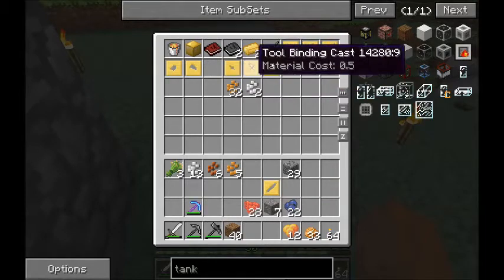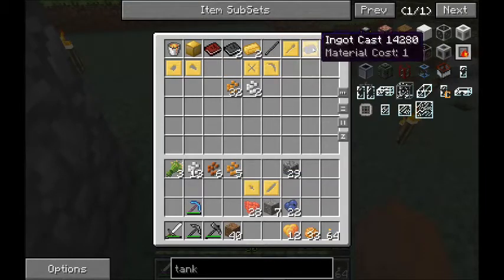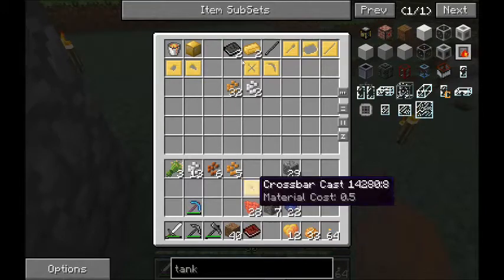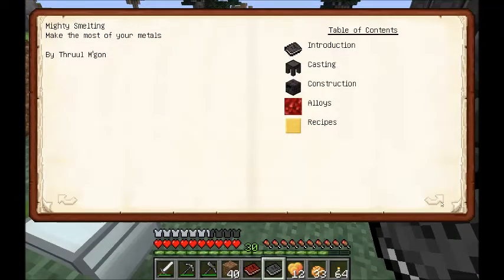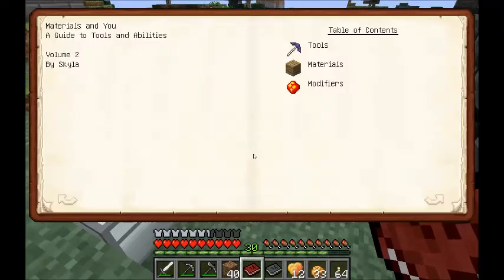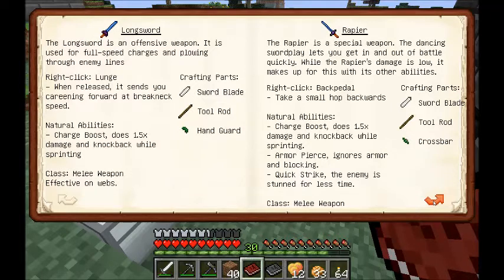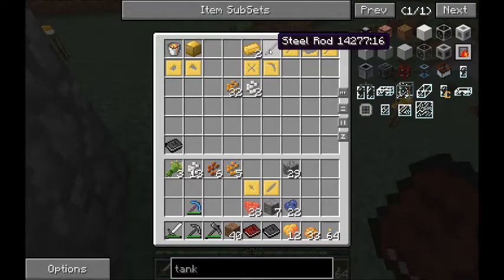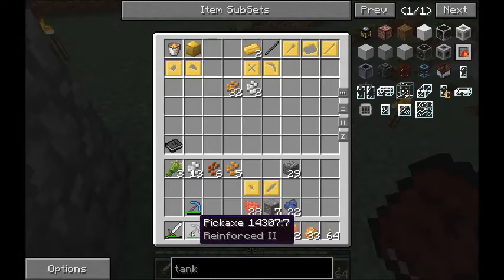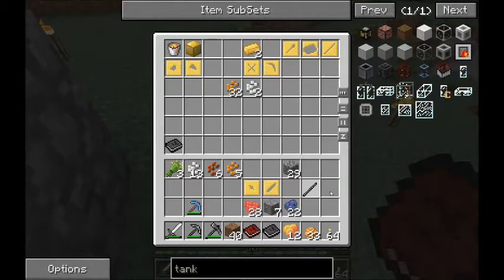So, blade, crossbar, yep. I think that was the one we wanted, and right, let's take a look. I believe you are the book we want, yep. Then we're making the rapier. Okay, tool rod, sword blade, crossbar. When I was making my other items, I found a bunch of ingots of steel, so I used those and these. It gets you the reinforced automatically. So I made an extra one out of steel.